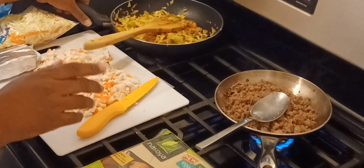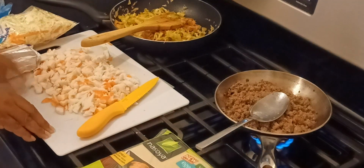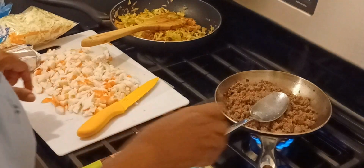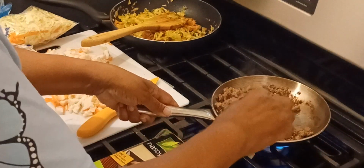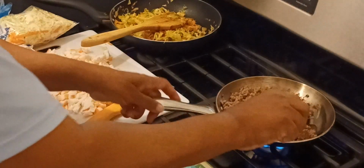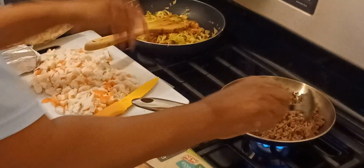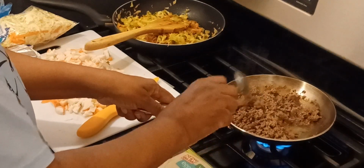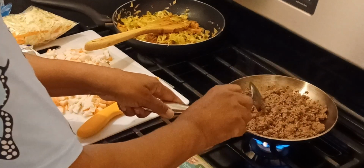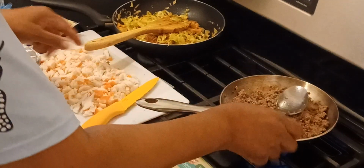So what we're doing now, we're just letting everything cool down before we add it to the cream cheese and the crab mix, the crab pieces. We just want everything to cool. We can actually add the cream cheese and mix that together right now with the crab, but we need to wait for this cabbage mixture and the meat to cool down before we start assembling our egg rolls. So I'm going to add my cheese in here, and when everything is cooled down, we'll be back.